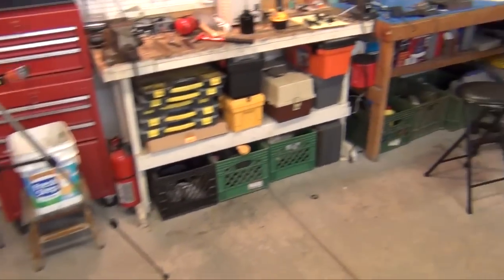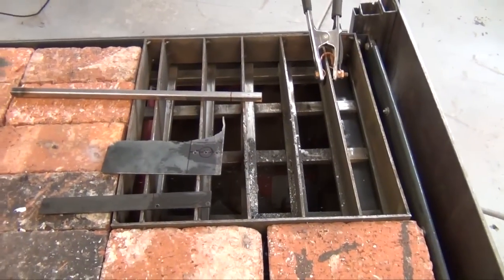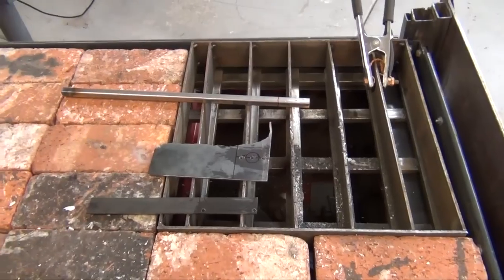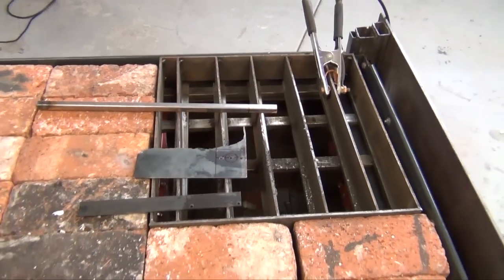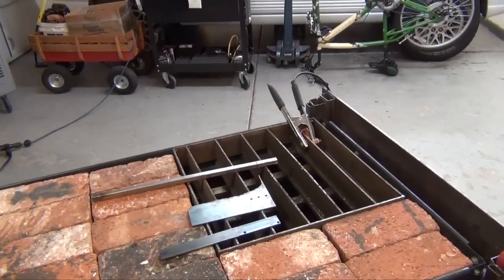Other than that, we'll be doing the plasma cutting here. I think I'll see if the camera can film some of that. Then my pieces are all measured and ready to make the brackets to hold the fan and the motor together, and then that will get welded up some more. So stay tuned.